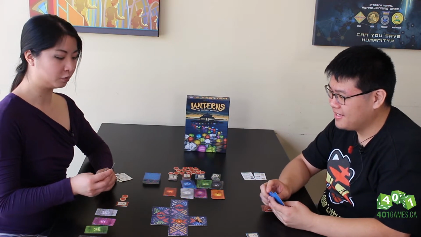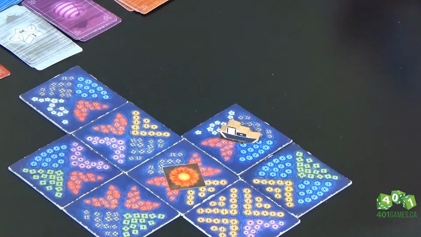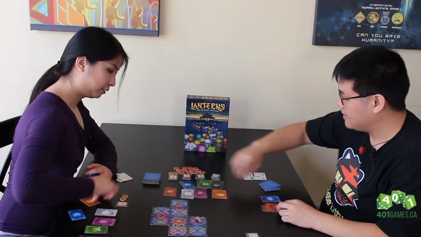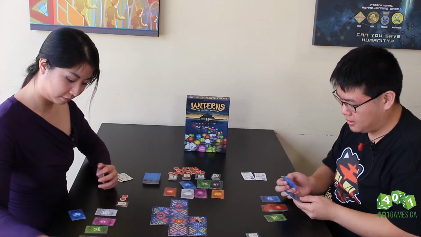I'm going to combo as well. Okay. And play orange and blue. So I get 1 blue and 2 orange. That's correct? Okay. You got it. And I'm going to get 1 green for that. Okay. So let's see.